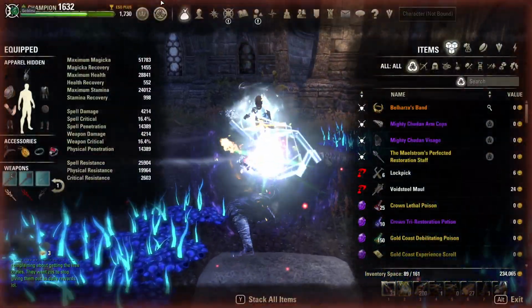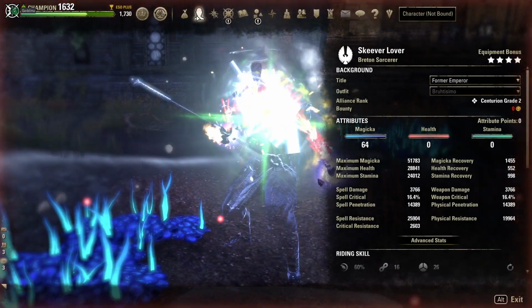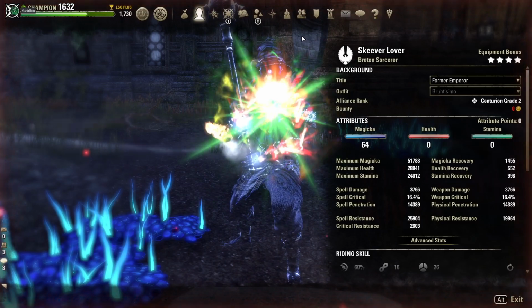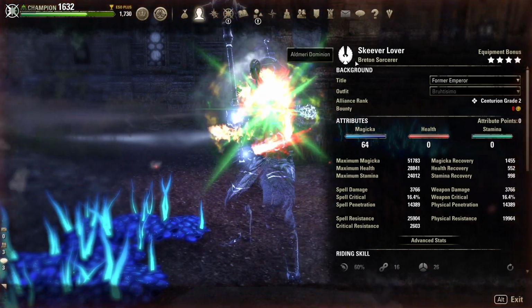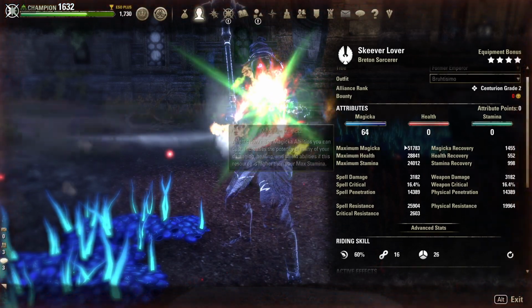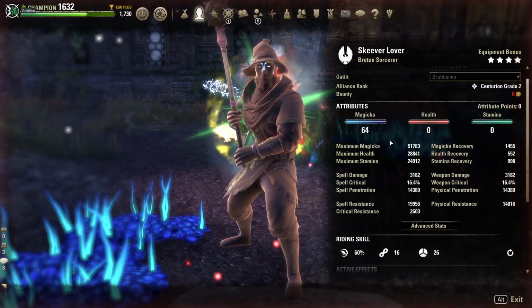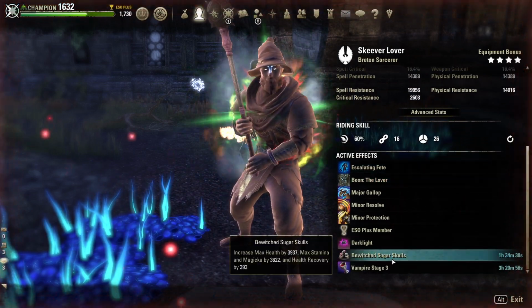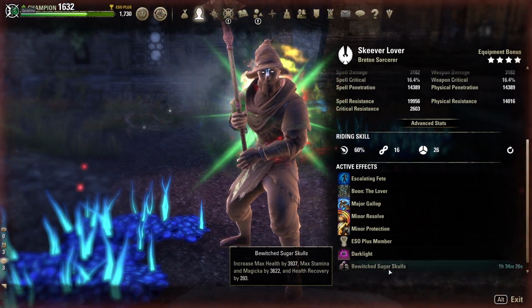Let's go ahead and get into it. These are our stats: front bar, back bar. This is for a D-swing sorcerer. I am a Breton. Max magic, max health, all that good stuff. Lover is our Mundus. Bewitched sugar skulls is our food. Stage 3 vampire as usual.